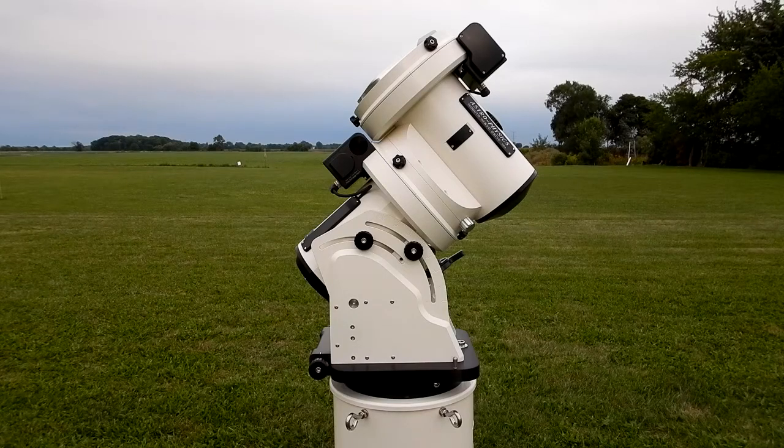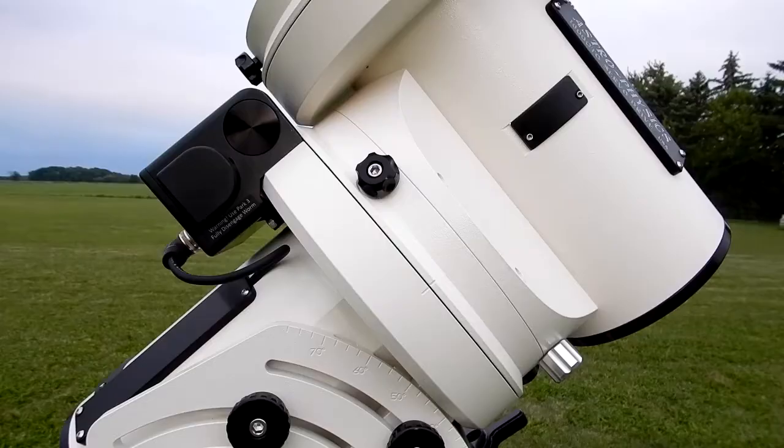I'll put a link to part one. When I received my Astro-Physics 1600 GTO mount I noticed some play in the declination axis, and I did that video for George to see. Without George even seeing it — it was over the Labor Day holiday and I caught him on a Tuesday or Wednesday — when I described it he knew right away that it was a backstop adjustment. He said that's all done at the factory, can go out in shipping, and that it was very easy to do.